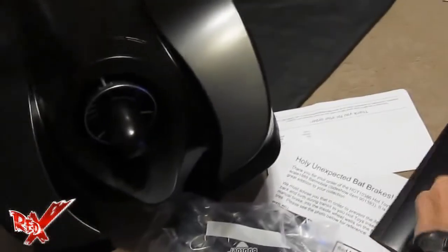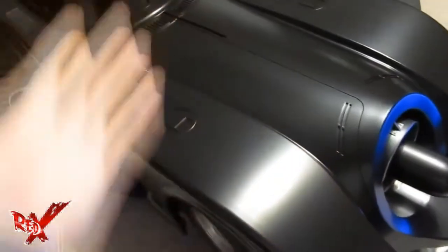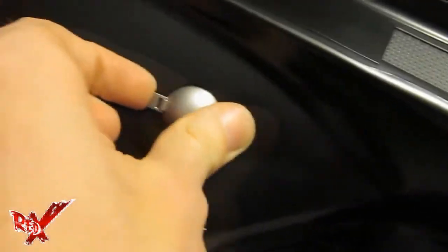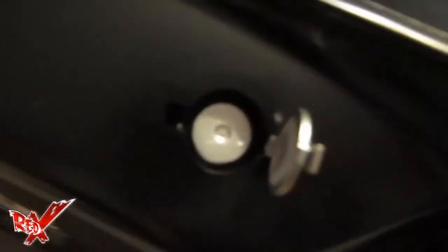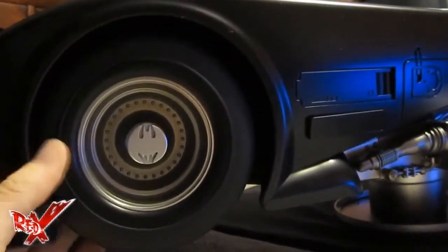I will say this, however, if they ever do decide to do the Batmissile Batmobile for the Batman Returns license, I say it would be best just for them to actually do just the car itself, split in its Batmissile mode instead of, you know, trying to figure out a way to execute these sides here. Just for added features, these caps right here can open up, not easily, but they can, and you can pretend that Batman's filling up his Batmobile. It's got everything incorporated into this toy, so what are you complaining about?